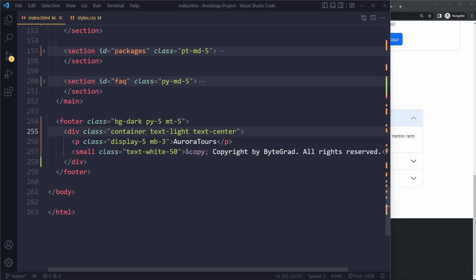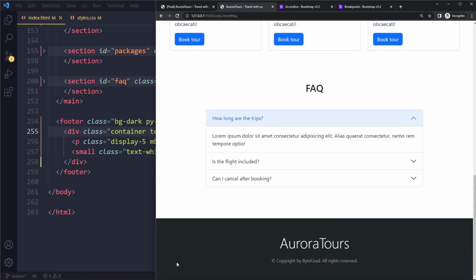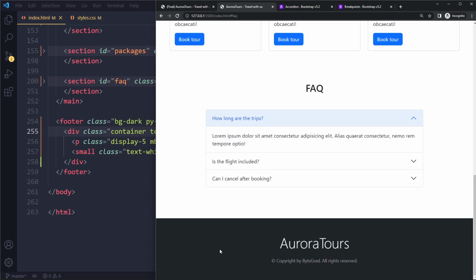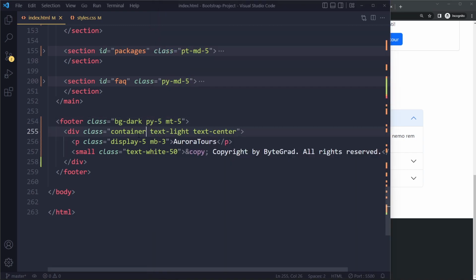It's using the container class. Actually not necessary, I think, because, well, it's not taking up much width, so it won't sit against the edge of the viewport anytime soon. But sometimes I just add it for any section, and maybe later on I decide to change the width of this. Maybe they should get a horizontal layout, for example, so it doesn't hurt to have it. The text light, text center, these are all utility classes, all very straightforward. Background dark, padding on top and bottom, margin on top and on the top as well. But we've seen all of that before, right?